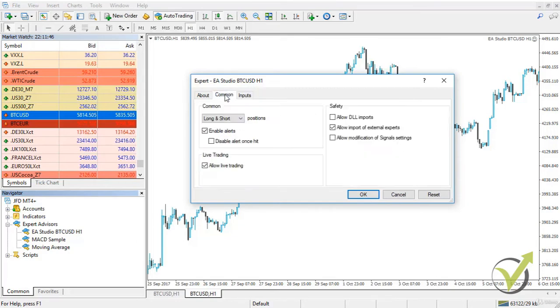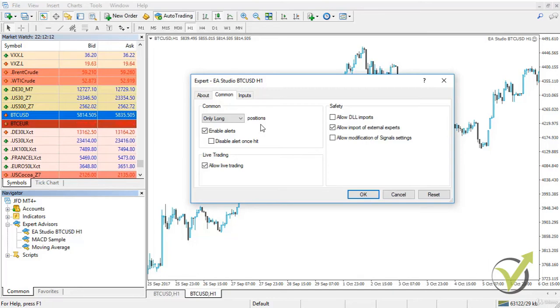So now what I care about is in common. You see what positions we want to open. Do we want to go long and short, only long, only short? So here I will choose only long because, as I said already, I want to trade only with the trend direction. So the trend direction is up.